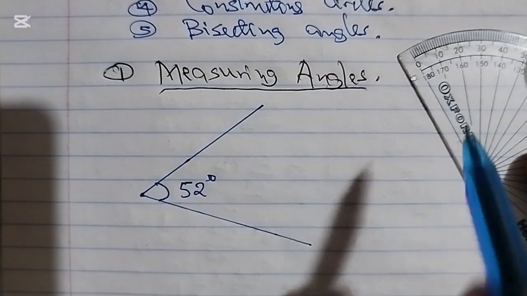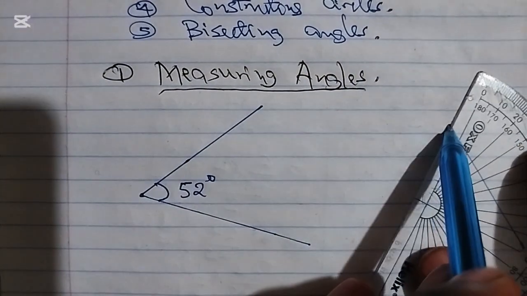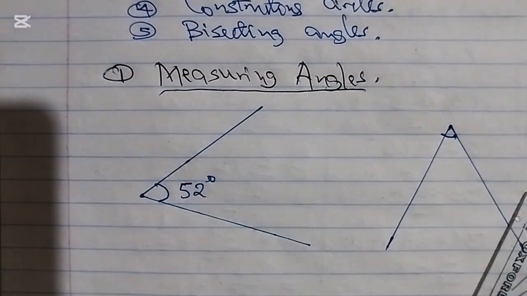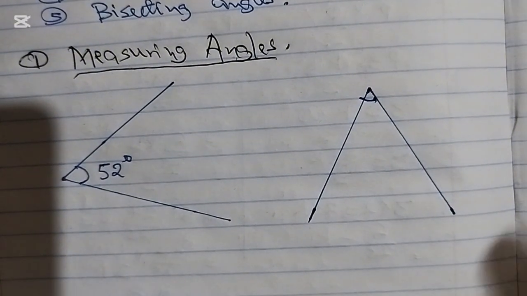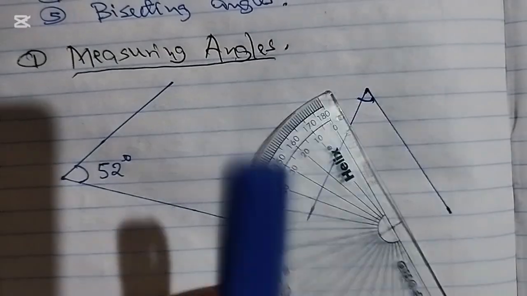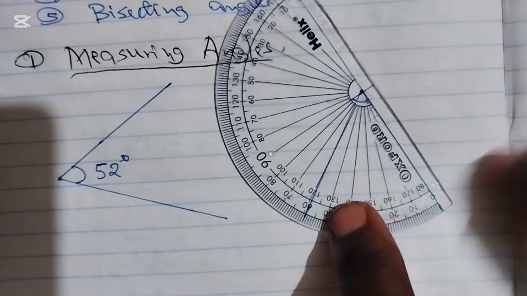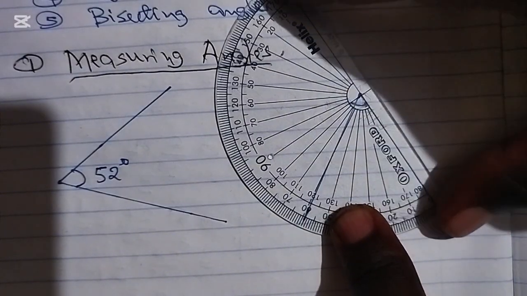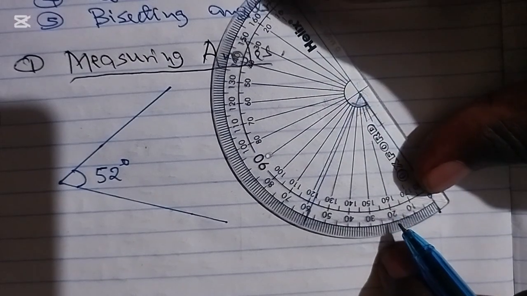You can also have an angle positioned in this manner. Then you are told to measure the size of that angle. It's not difficult. Just take your protractor. I can even position my protractor this way, such that the center of my protractor lies at the intersection point of the two lines. Then the baseline lies on top of one of the lines, like this.